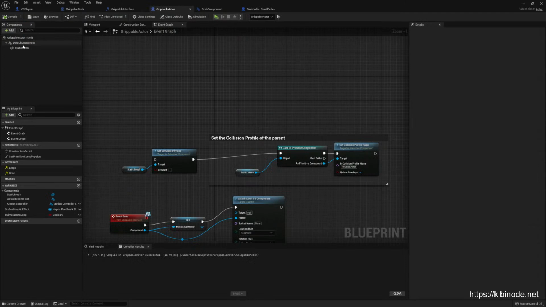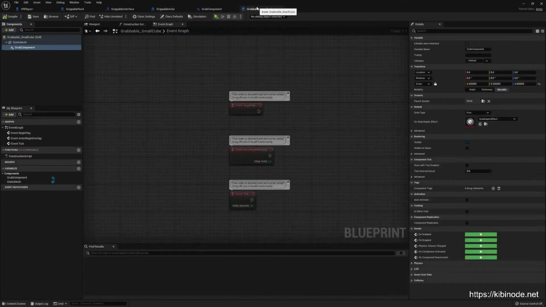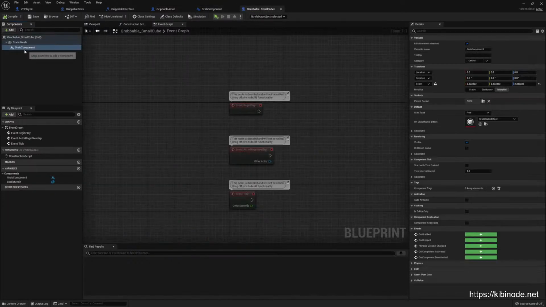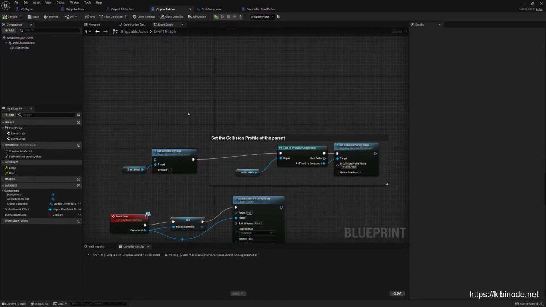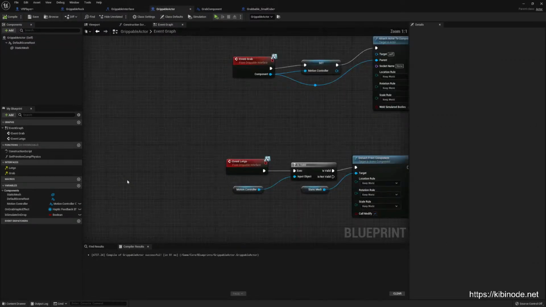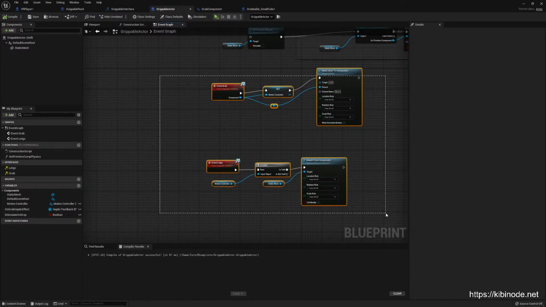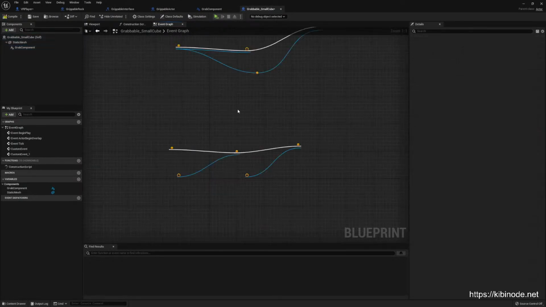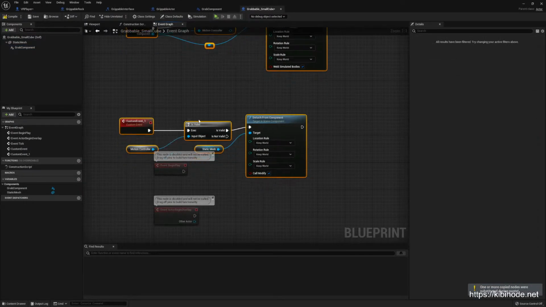But if we go grippable actor, it's as simple as grabbing these two things and putting them in here, right? Yeah.